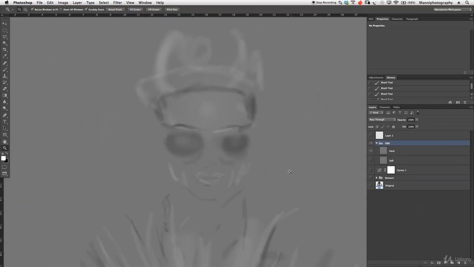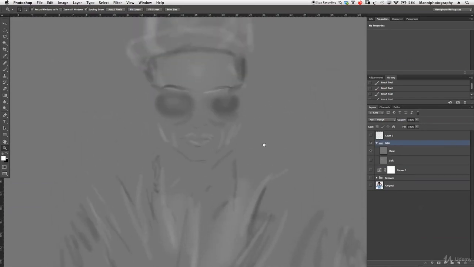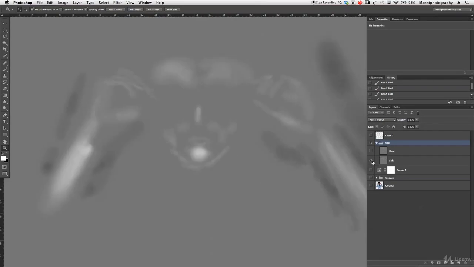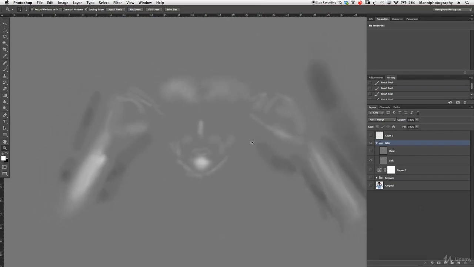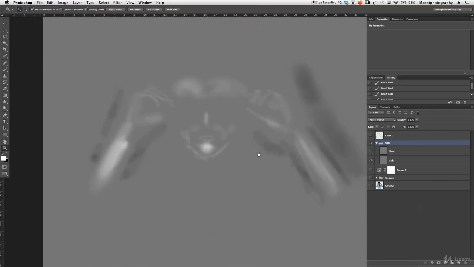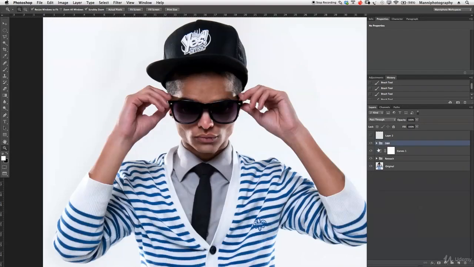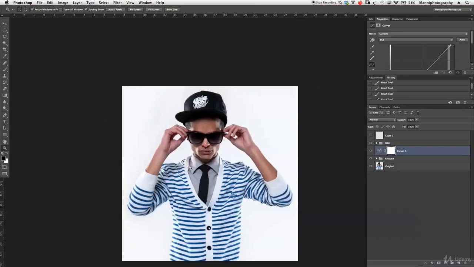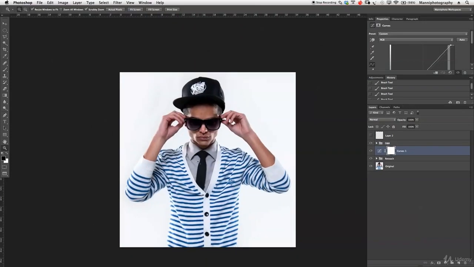So this is hard layer, literally just on here, and this is the soft layer just on the skin and some smaller elements again. And I'm doing this really rough now. I normally spend a bit more time working with my brush slowly. This is very patchy here. Okay, on the hard layer and switch on the rest. Okay, so that's basically all for dodge and burn and retouch. Now what we're going to do is still add a bit of a nice color pop to this.